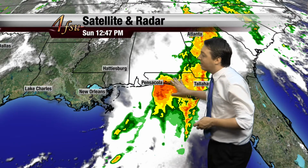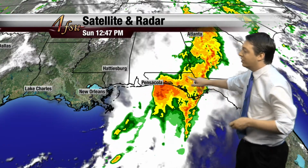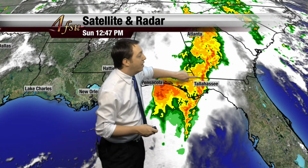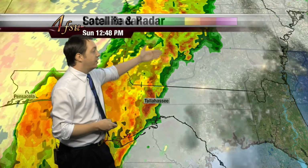Again, this batch of rainfall is starting to come in around the west central Panhandle, moving up into DeFuniak Springs, Marianna eventually in the next half an hour. But there is that line. This is the line we're concerned about for the biggest severe threat, moving through the capital city now to Cairo, down towards Apalachicola, East Point, Carrabelle, but that line continues down towards the south. This is going to move through our entire area and possibly intensify as it moves on towards the east up into Madison. We'll be talking about Perry not too long from now, and up towards Valdosta as well. That goes up into central Georgia.